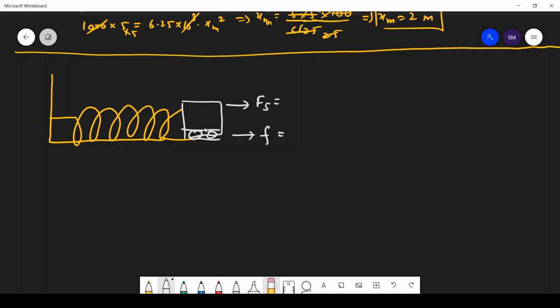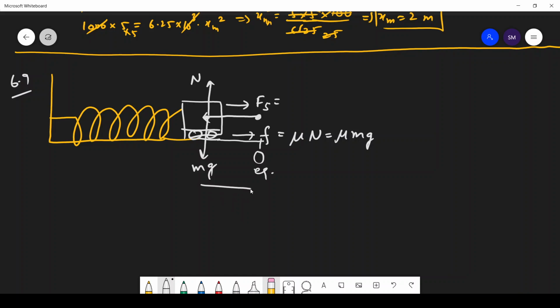Okay. Now, what is friction force? Friction force is mu into N. What is N here? The normal reaction, equal to the gravitational force mg, and it is not moving vertically, so both the forces are equal. So that is equal to mu mg. Now students, this was your equilibrium position, and this spring is compressed by this car from here to here. The car has moved from this point to this point. This figure is there in your book also, figure 6.9. This was your equilibrium position, and this is your xm, the body is at this position from 0 to xm. So at this position the spring force and friction force were also acting.